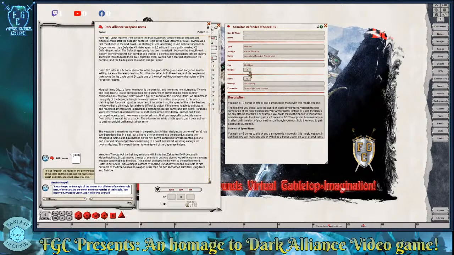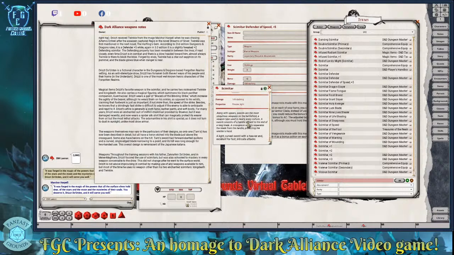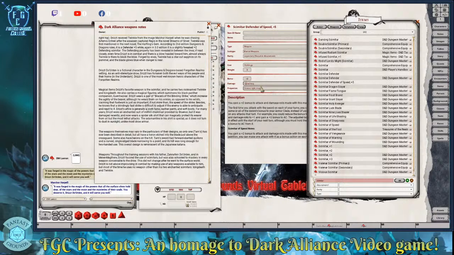I'll leave the value and the weight and these properties, and it doesn't need magic twice. So it's finesse, it's light, it does 1d6 slashing. That seems a little low. I thought scimitars do 1d8. That sounds broken. So 1d8 slashing is what I think it should be. I don't think 1d6 is right. Let me look at a different scimitar and take a look. I'm pretty sure 1d8 is the base damage. Let's see, 1d8 slashing. So if I go to items again, and I just look up a regular scimitar, it is 1d6. How strange. I thought it was a 1d8. Okay, 1d6 it is. So I guess for being a light weapon, it makes sense. Maybe I was thinking of a saber or something like that.